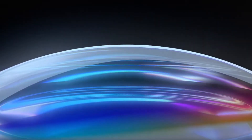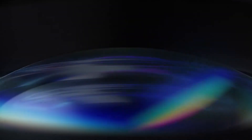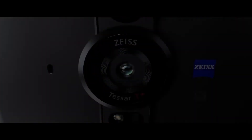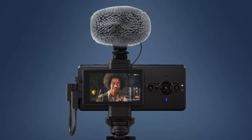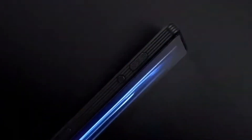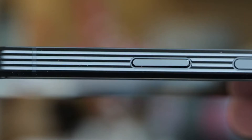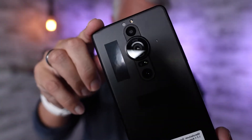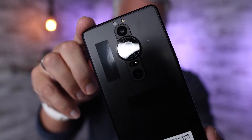The Sony Xperia Pro was released in January as a device for video professionals, and now a new version, the Sony Xperia Pro-I, has been announced as a phone that's custom-made for vloggers. The phone will be available for pre-order starting October 28 and will be sold unlocked starting in December 2021 in the US, though availability in other regions hasn't been announced.